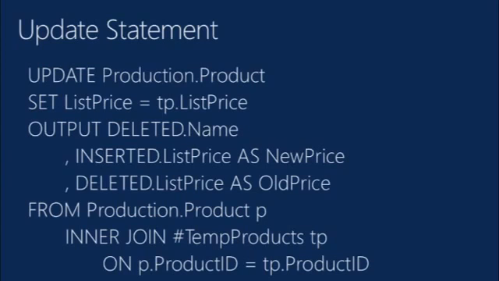So here you've got a standard update statement on the slide: go update the product table, set list price to a new value, and then you see this output clause. What that does is it returns to you the results of a statement. We've done the update statement on purpose here because with an update, you might want to see the original values and the new values. So when you ask for deleted name, you're asking for what was the value of name initially, and when you have inserted list price, that's going to tell you the new value of the list price.